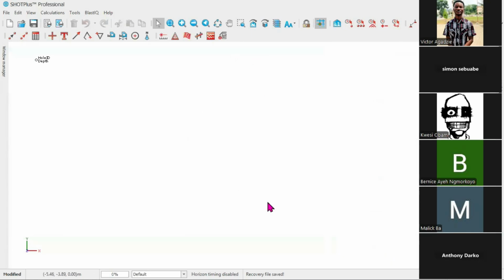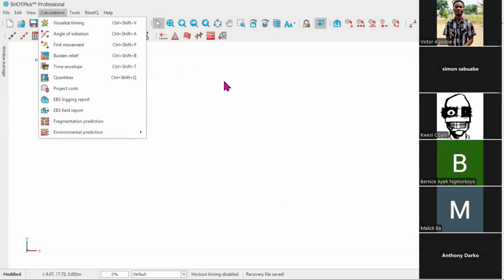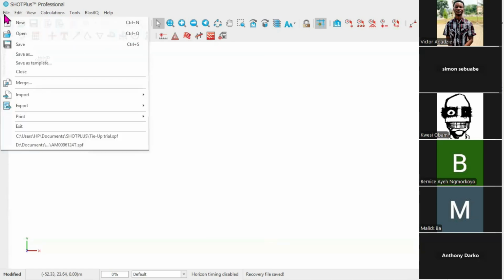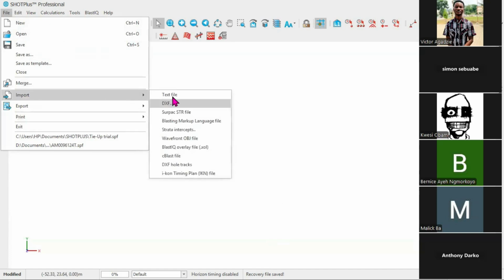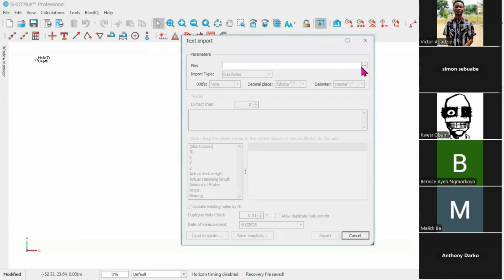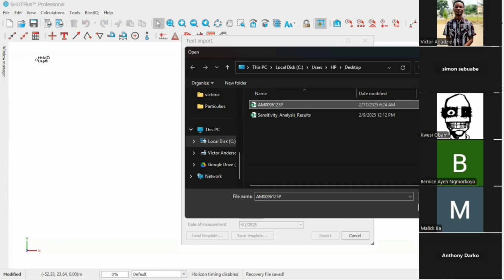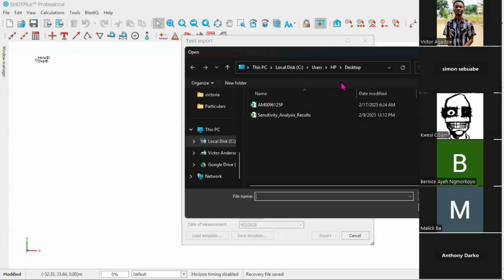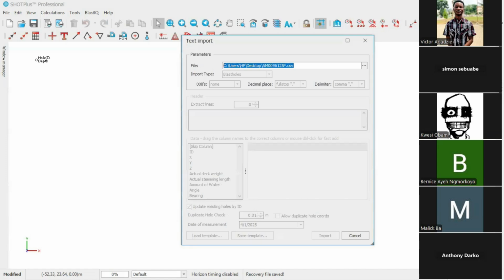So, okay, I wanted to show you how these ones work. Okay, let me quickly demonstrate this one. I want to show this one, how the calculation works. So I want to import the pattern again. So I'll import my pattern, this one. Okay, I think I've opened the Excel file. That's the one I used and I entered something, so it won't work. I have to produce my Excel before.